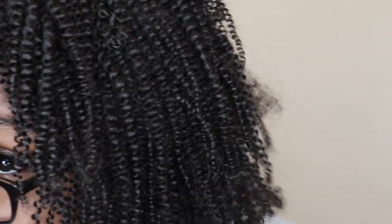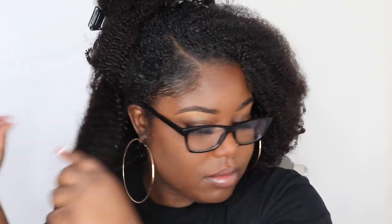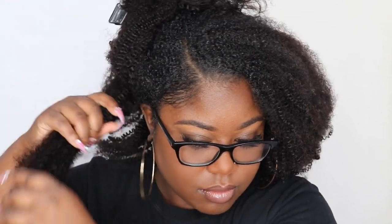Right here you're going to see the kinky curly hair straight out of the box. I did not have to pre-wash this hair, and this is what it looks like in its natural form — no product, no shampoo, no conditioner, no oil, nothing. All I did was just blend my regular hair in with the actual clip-ins. Here I'm going to show you how I get the clip-ins to pretty much match my hair texture when I define the actual curls.